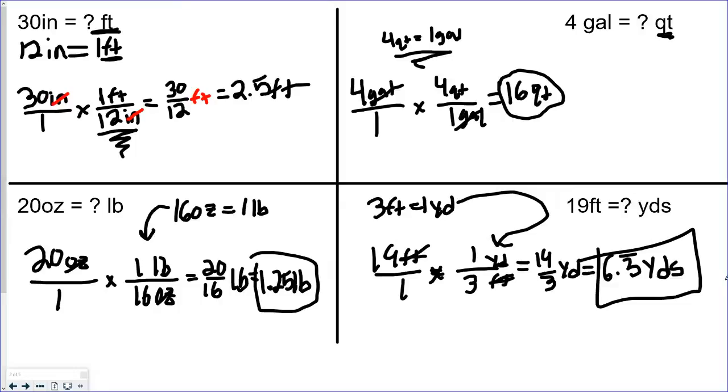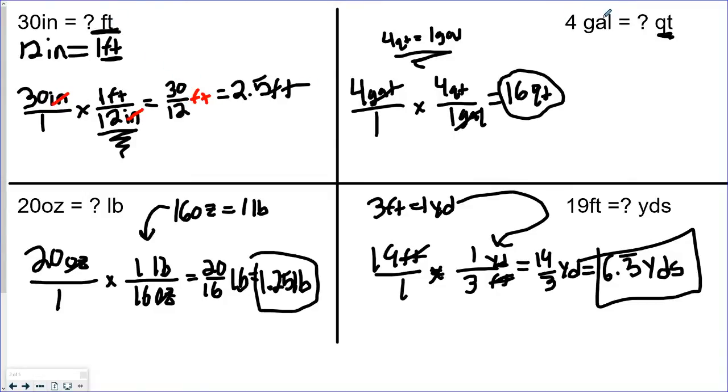Another shortcut here, if you remember, is that if you know the size of the units, like if you know a gallon is bigger than a quart, a pound is bigger than an ounce, a yard is bigger than a foot, you can sidestep the whole division multiplication procedure. The rule of thumb is, for example for inches, if I have a small unit and I go to a big unit, I'm going to divide by the conversion number. So inches is smaller than feet, so I do 30 divided by 12.